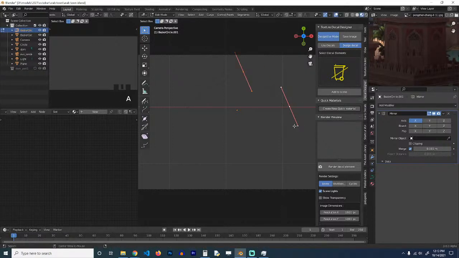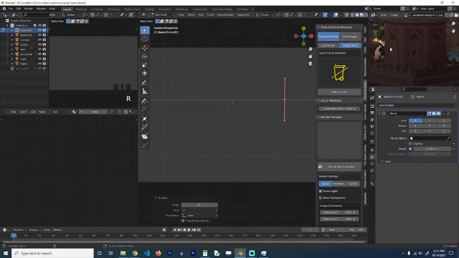And let me just make sure that this is not looped. So have this at the top there. So we are creating this design, and we're going to use it as a texture. And I'm using my texture deco designer to design it. You can get it from, if you just type in exclamation addons, you can get the link to the addon if you want to get it. I'm going to set this as a vector.